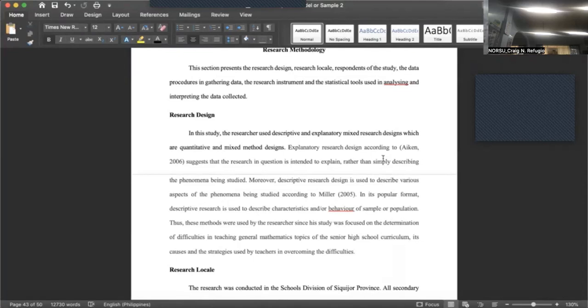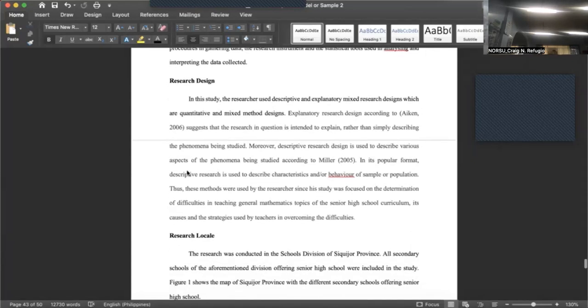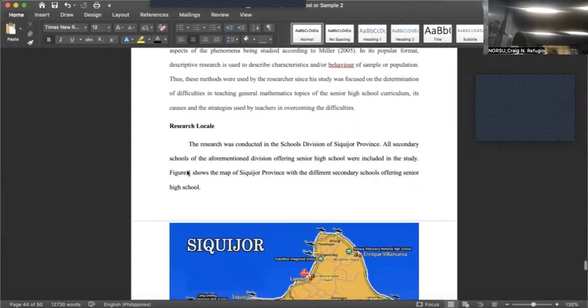and then you are going to change topics to learning competencies. And you can copy Miller 2005, ICANN 2006. But you are going to add two more literature. So two more literature for descriptive and two more literature for explanatory method. So is that clear to all? Yes, sir. Okay.